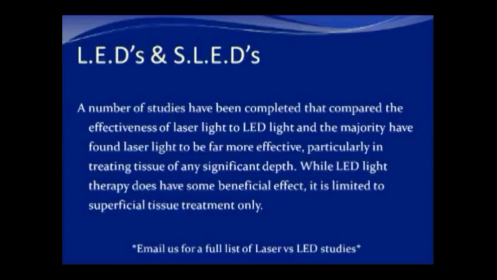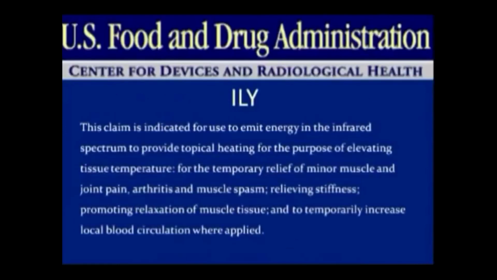Okay, here's the IOI claims we were talking about earlier. Here's the FDA laser classification, Class 3 lasers. This claim is indicated for use to emit energy in the infrared spectrum to provide topical heating for the purpose of elevating tissue temperature, with temporary relief of minor muscle, joint pain, arthritis, muscle spasm, relieving stiffness, promoting relaxation of muscle, and to temporarily increase local blood flow, circulation where applied.